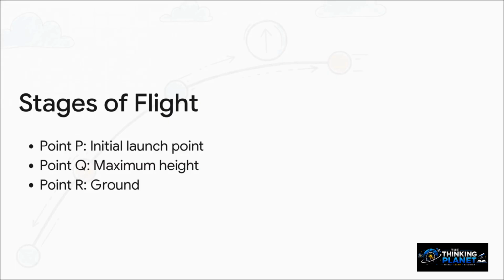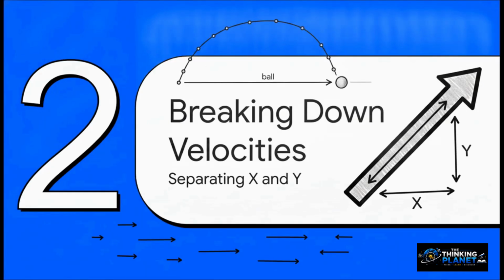What's really cool is how dividing this continuous curving motion into 3 distinct points makes it incredibly easy to analyze. We've got point P, which is our initial launch point right off the ground. Then there's point Q, the absolute star of our show today, the maximum height and the peak of the arc. And finally, point R is where the projectile comes crashing back down. So, to figure out maximum height, our entire focus just needs to be on that journey from point P straight up to point Q.